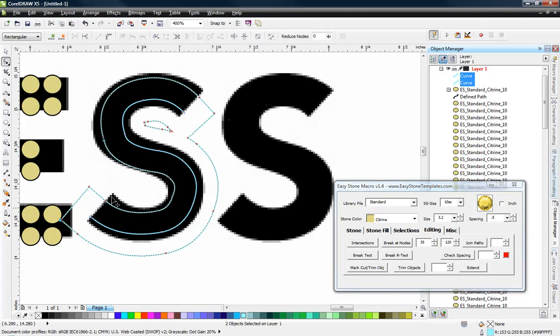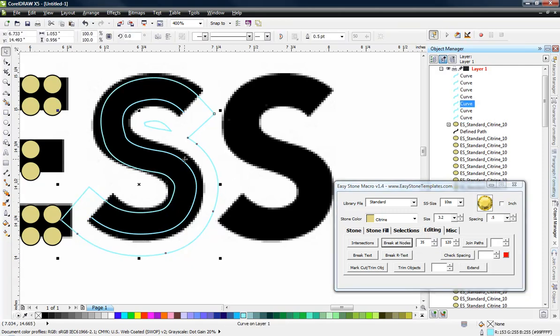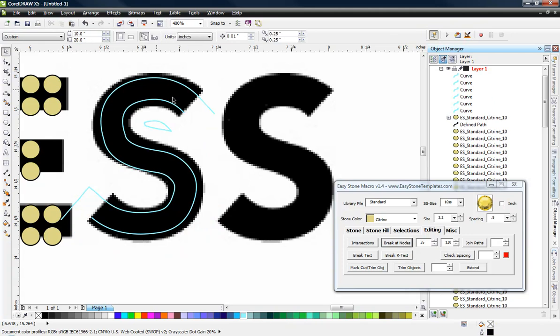And then let's select those two nodes again. Shift key, grab, so I have that node and this node selected, so choose break at nodes. And what that does is I can actually delete this whole outline segment now. So instead of that being just one piece, it broke it apart. And of course this one right here, I could delete that.